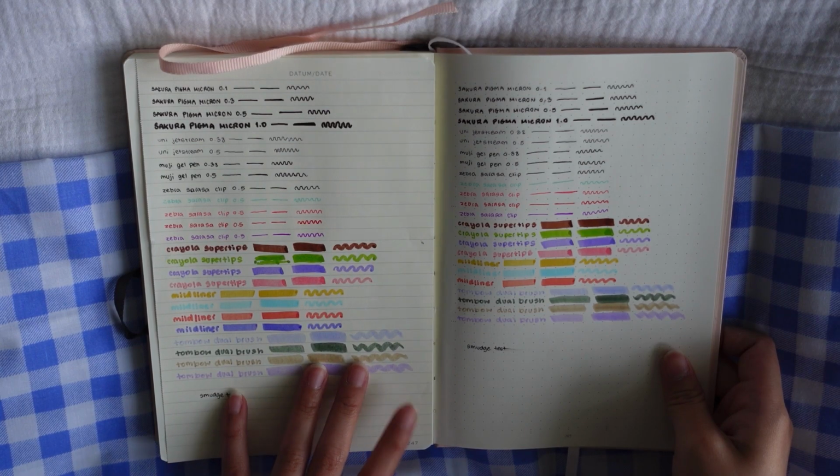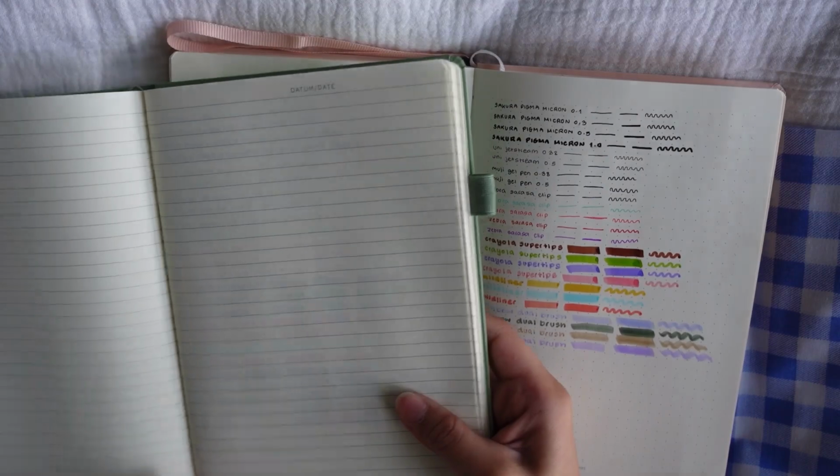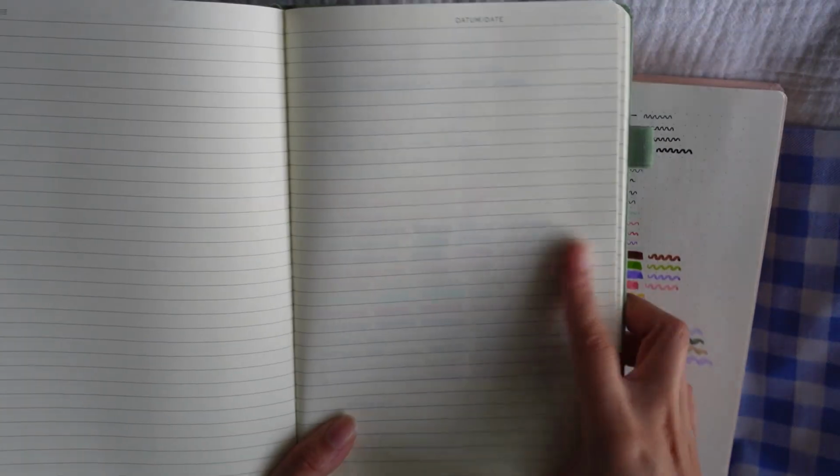If you need a notebook for writing, the 80 GSM is more than sufficient, but if you want to doodle and use markers, or if ghosting really bothers you, then I think the 120 GSM is the better option despite that buckling and smudging issues.